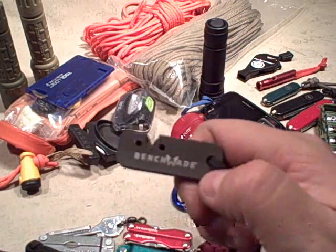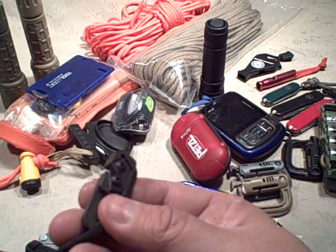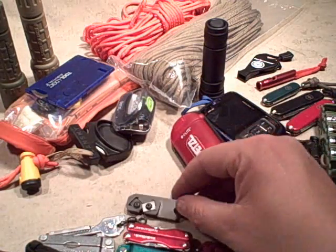If the person that you're buying it for is a fan of Benchmade, you know, it's giving them something from the company that's very well made, and it'll keep their knives working well.